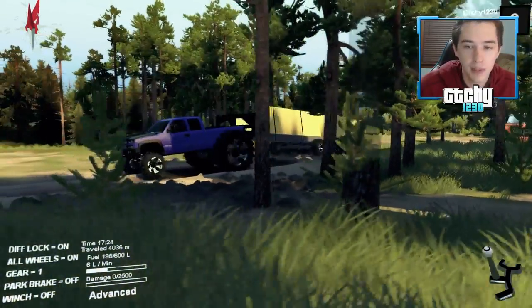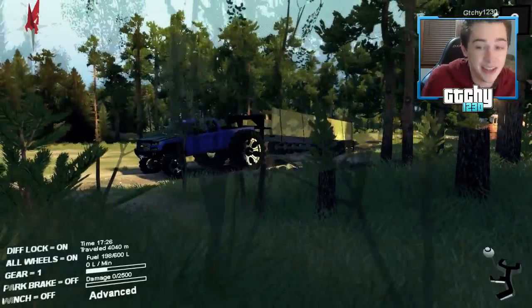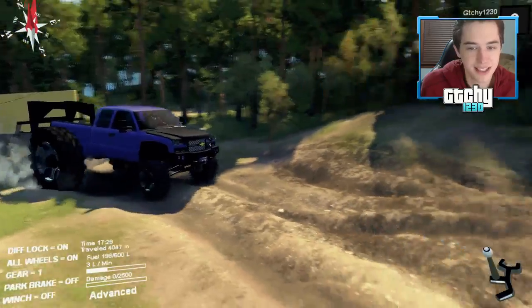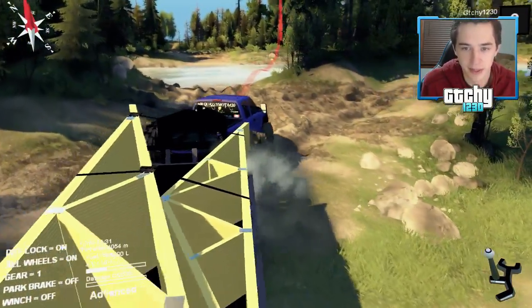Maybe it'll work out a little better. Maybe we'll have a little bit more traction. I don't know. Yeah, dumb tires. Dumb tires are pretty, pretty sick. The front end of the truck is angled downward just because it's so big in the back.